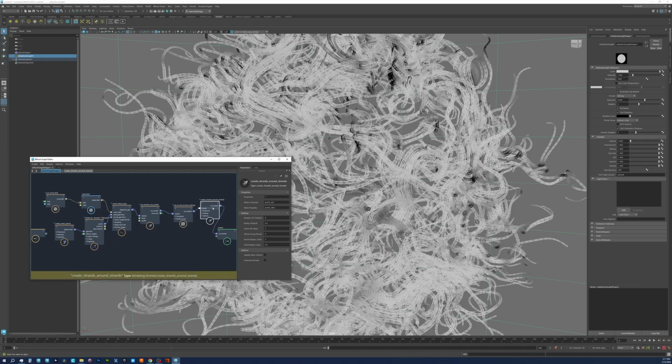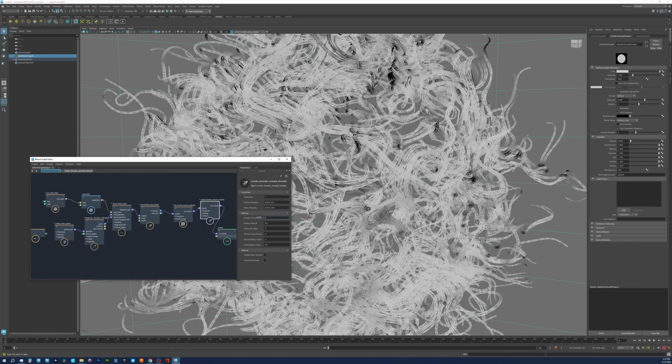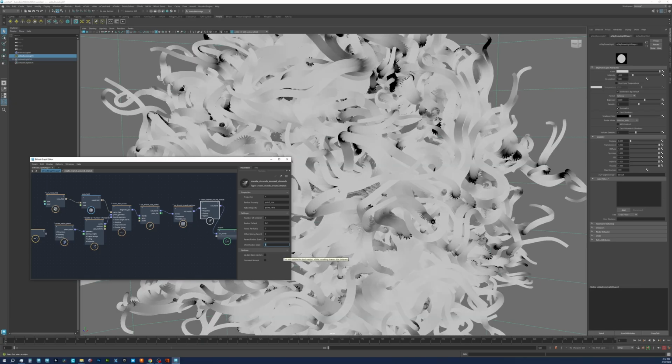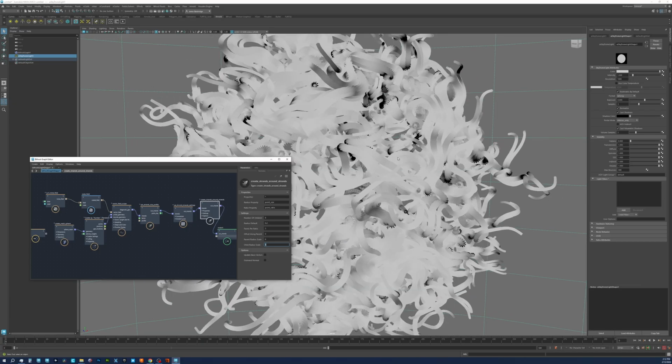Now, what I really like about this is whenever you change anything in here, it's going to affect what happens here. I'll generally start here with number of children, or how many strands it wraps around the parent strand. The parent strand is our original strand. Let's put our parent radius at about 6 for now. And I'll put the child radius scale at 1. I'm just doing some random stuff just to see what we get here. All right, it's already kind of cool.